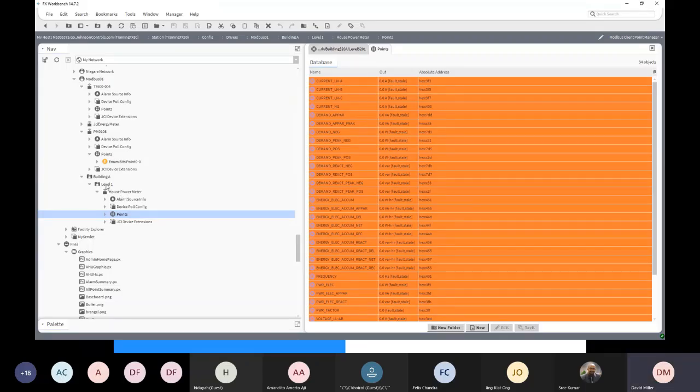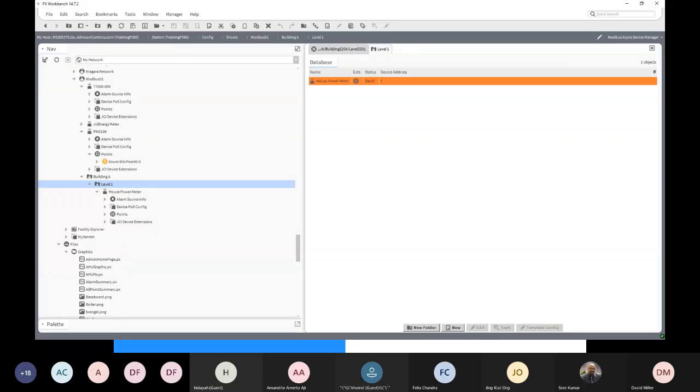So without that template, we go back to level 1, device manager, and we go new. We're just going to add a Modbus async device. So this is just a generic device.